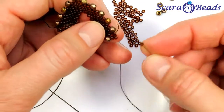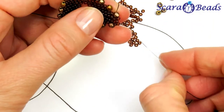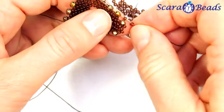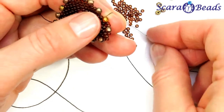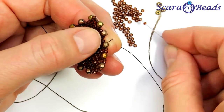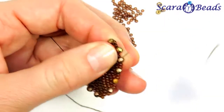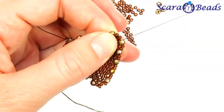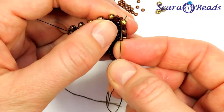I'm adding a seed bead and going into the faceted bead. Now I'll be adding two seed beads between beads. Pull everything tight. Weaving should be dense so that the piece will retain its shape. After the last bead, add one seed bead.